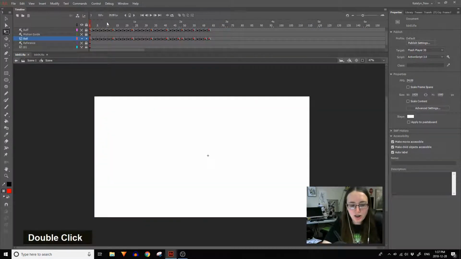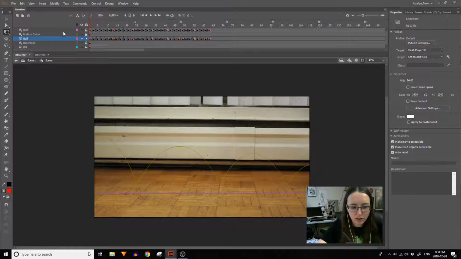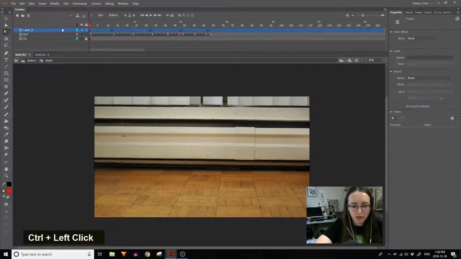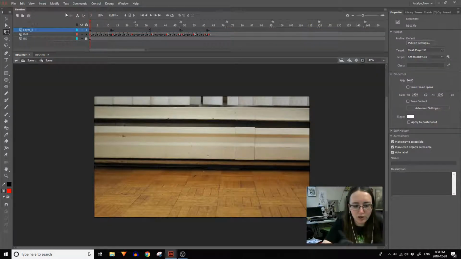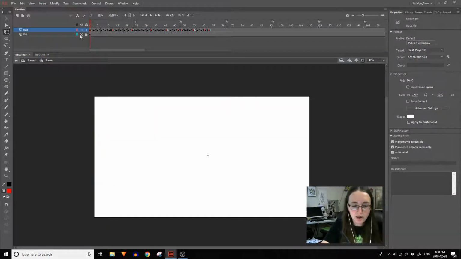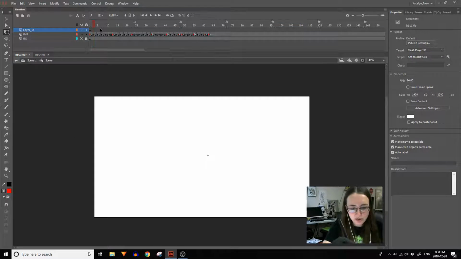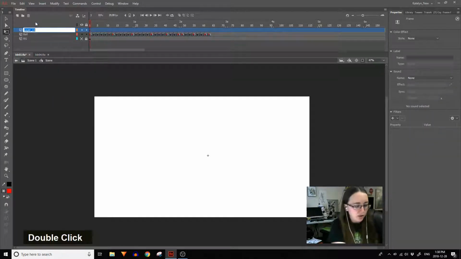We're just not going to worry about the ears for now. Let's go into the main symbol from the file that we did last time. We're just going to turn everything on, and I'm going to delete any of the reference layers that we're not using. So we're just going to leave the ball in the background. We can turn off the view of the background for now and only worry about the ball. Let's make a new layer above the ball. We're going to name this one ref.